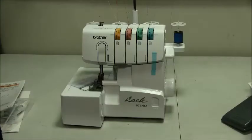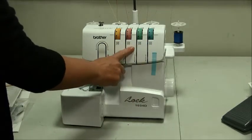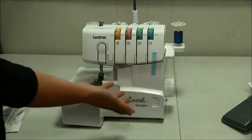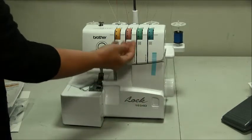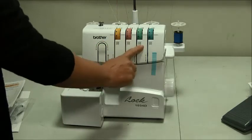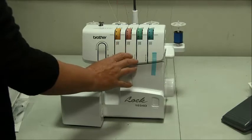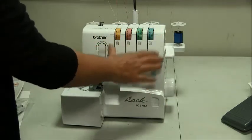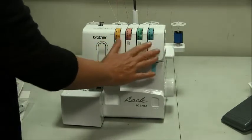Right, so I've just noticed that the manual says you must always thread upper looper, lower looper, left needle, right needle. So this is the same whether you're using a domestic or a commercial machine. It's always the same. It's this one, this one, this one, this one. Or if you're just using one of these, you do this, this, and then whichever one of these two you use here. Now, do you use four threads or three threads? If you are sewing a knit garment and you want to secure the seam, you sew with four threads.